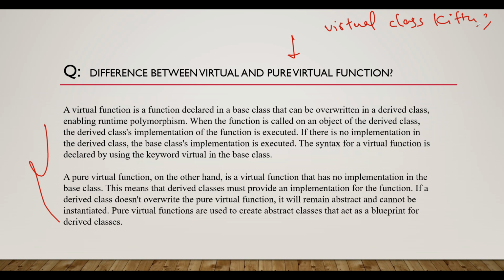You can only override your abstract class. That's why we write a pure virtual method inside your abstract class, whereas a virtual method may or may not be overridden. Keep this in mind: your pure virtual function can only be written inside the abstract class, it should be overridden, and it has no implementation, whereas a virtual function may or may not have an implementation, and it is not necessary to override it.